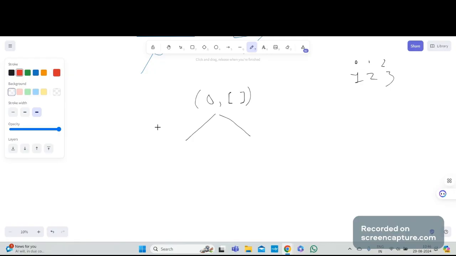Let's suppose you pick this element. If you pick this element, you will put it in your pocket. Like if you pick up a 100 rupees, 1000 rupees or 2000 rupees note, you put it in your pocket. Similarly, you will put the element at zeroth index in your subset, and you will move ahead. Moving ahead means you are going to the next index, that is index number 1.